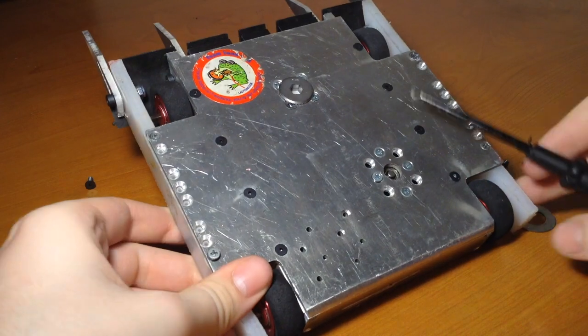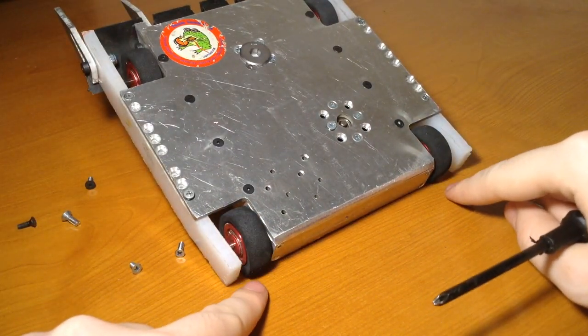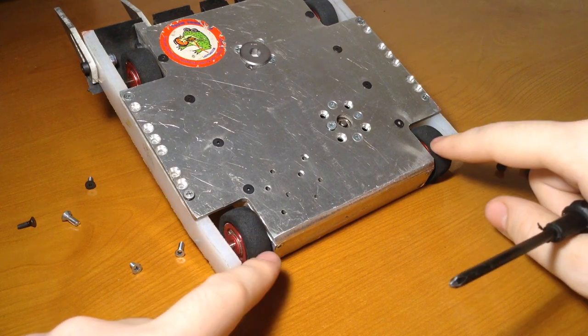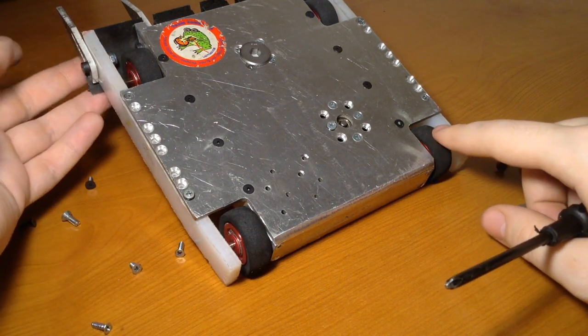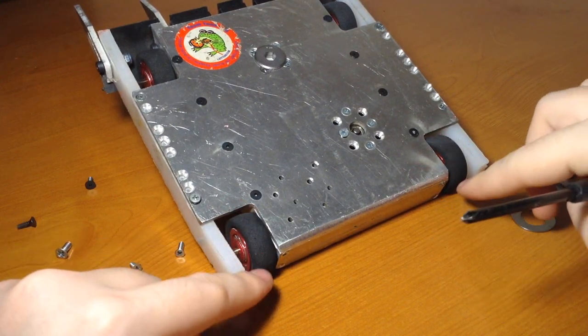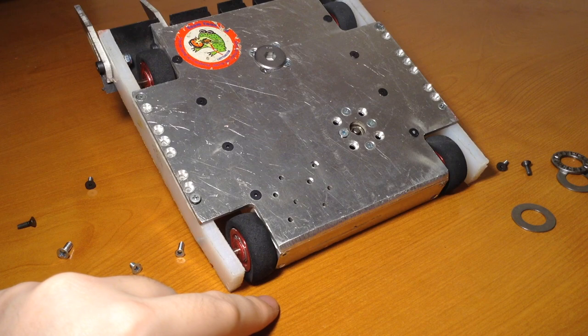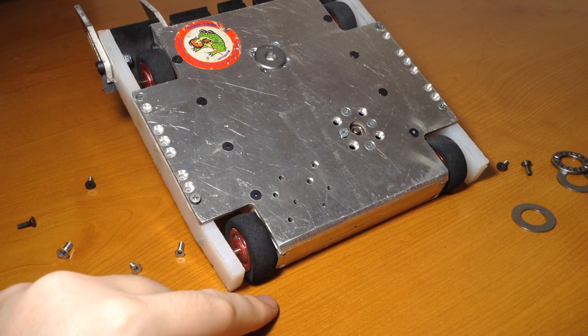I also use the foam Fingertech wheels to prevent too much of a shock load going onto these gearboxes. This robot is actually designed to be able to drive upside down using the rear wheels. Unfortunately, in later configurations of the robot, it's been front heavy with the armor, so it hasn't had the best weight distribution and traction on these rear wheels. The foam wheels are not super well suited for this kind of design.